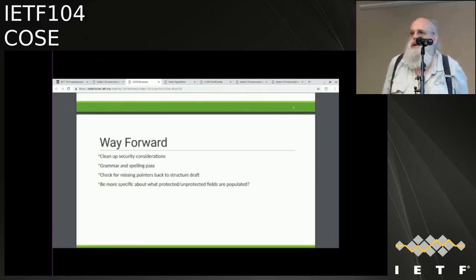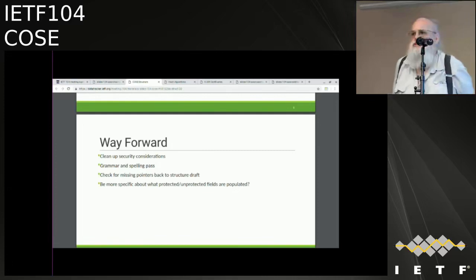So where we're headed, I need to clean up the security considerations. I didn't bother actually rewriting them, so both the structure and the algorithm draft currently have exactly the same content, and I don't think that's probably correct. I need to do a grammar and spelling pass.